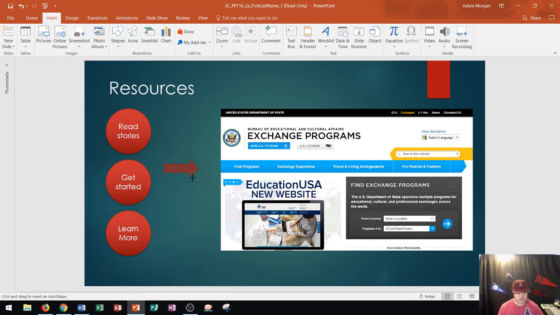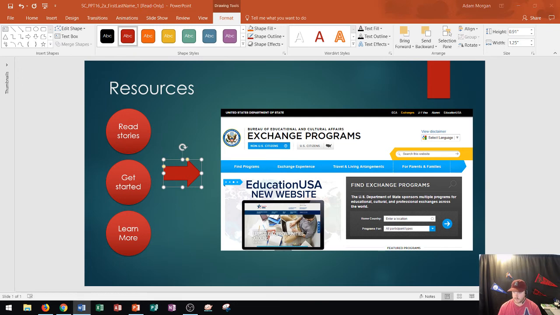Now you can see that if I hold down Shift, it will keep the arrow to the default aspect ratio that Microsoft has provided. But I want this one to be a little bit blockier, so I'm not going to hold down Shift on this one. I'll go ahead and create it just so it looks like that. Now notice that it's not perfectly within the middle of what I'm trying to do. It's not lined up perfectly with Get Started over here. But what I also want to do is make it the exact same color. So now I'm going to apply effects to this shape. Let's go ahead and do that.